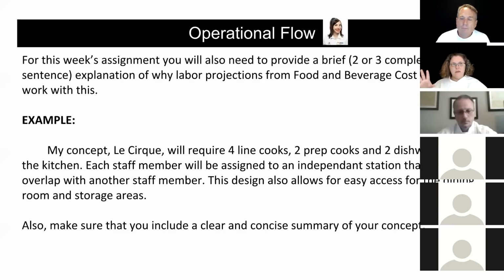I will add for that part, that slide you just went over where they have to respond to that information. That can just go on the assignment submission page, right above where you would put your link or right below your link. I know folks wonder where they should put those things. And you can just type that paragraph or those few sentences in right above or below your link for your facility layout tool.